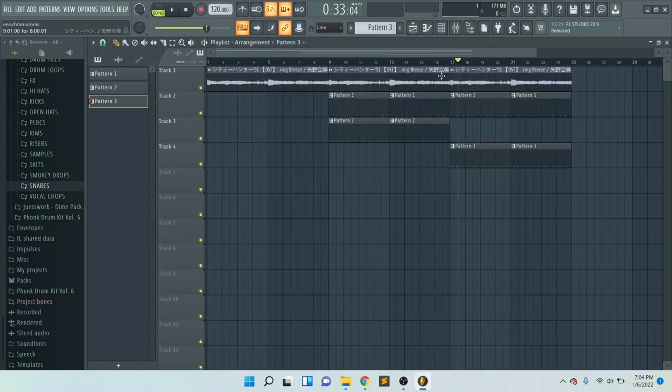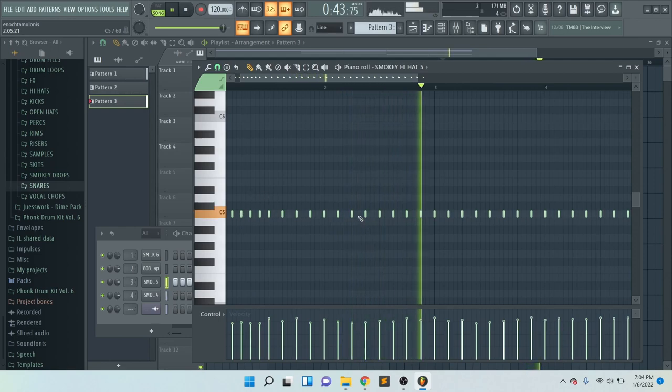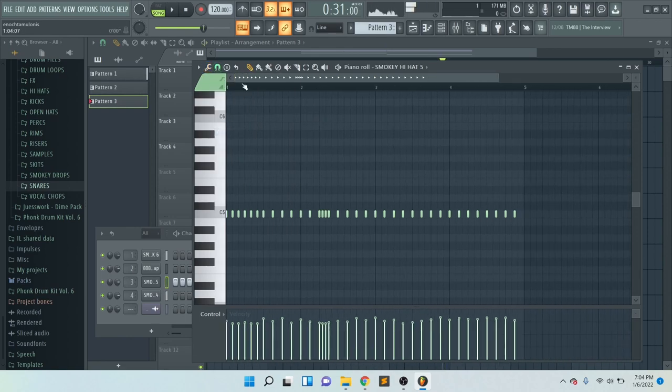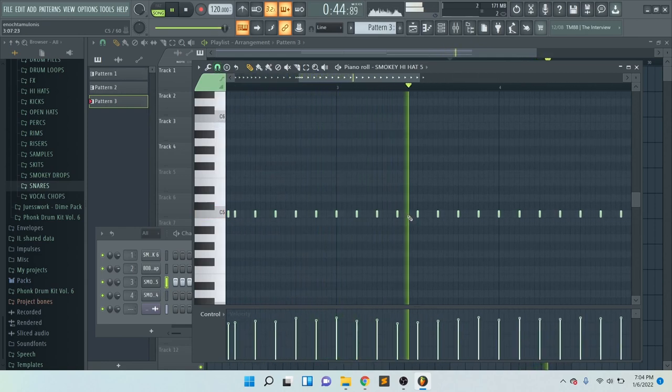and then let's just listen to how it sounds for now. And we can even watch it as it goes along. So I think like right here we could add another hi-hat roll, and I'm still using third step. Can keep listening. And I think we should switch it to fourth step and add some more hi-hat rolls right here. Like right before the snare hit, we could add one.